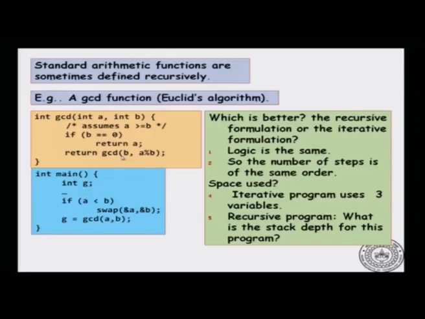Okay. So, you can ask a question like how deep will be the stack in the case of the recursive program. So, in the following video we will talk about more general kinds of recursion. In this video and the previous video, we have seen recursive problems which can be solved by one call to a sub problem, okay, and we will see more general kinds of recursion.